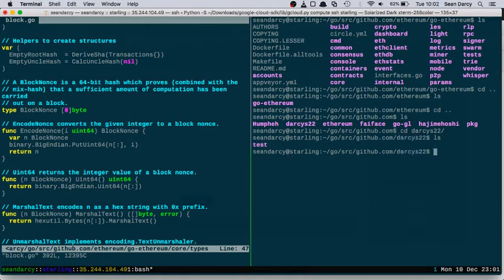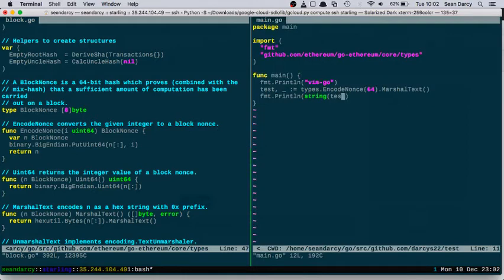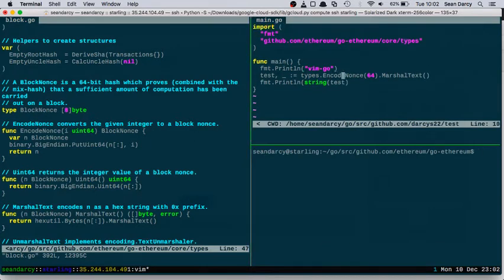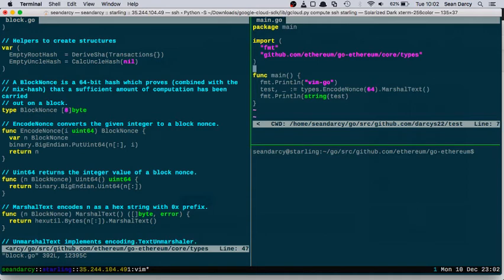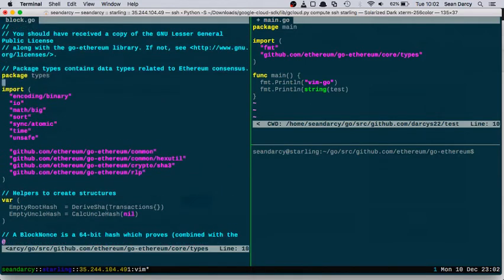So in this code I whipped up on the right, all I've done is included core types, which gives me access to everything in the types package here.